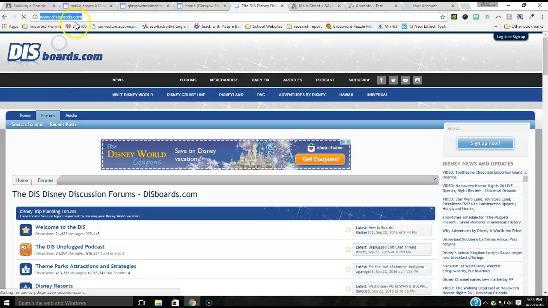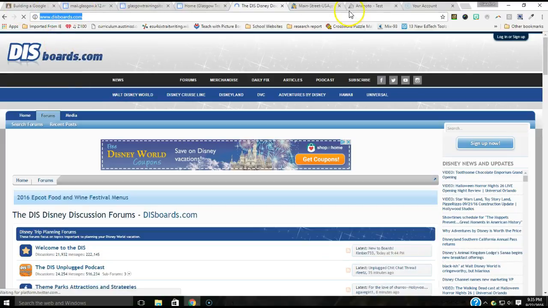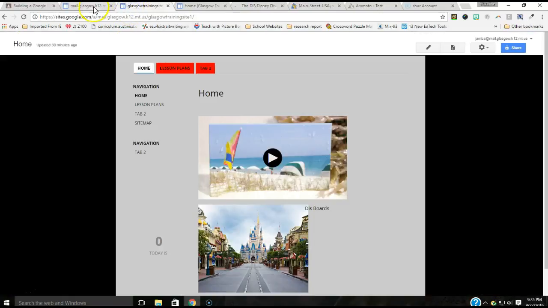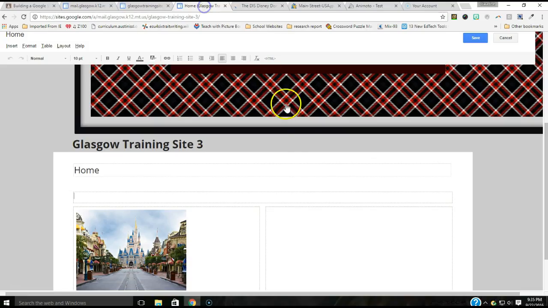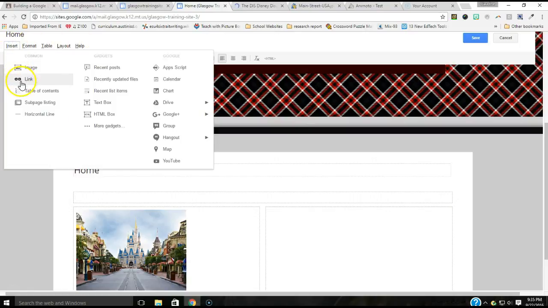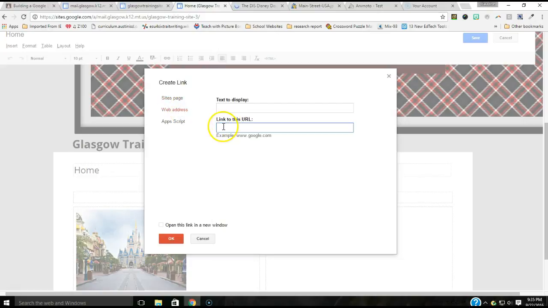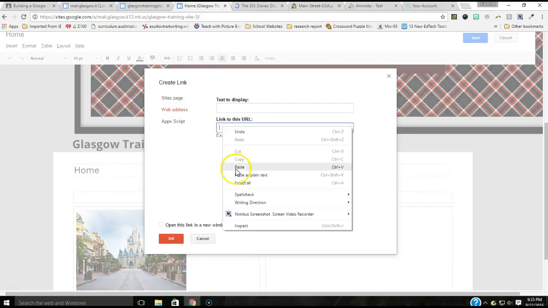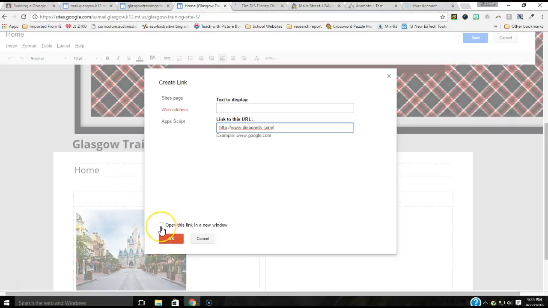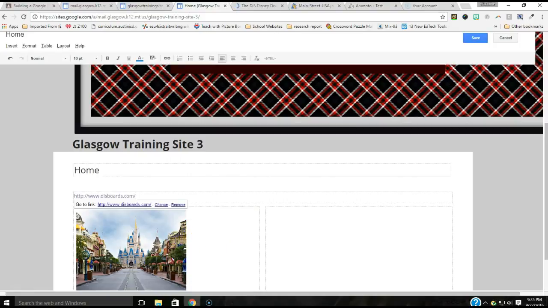And I'm going to copy the link, and I'm going to go back to the website that I lost myself in. Yes, watch me click here. And then I'm going to insert link. I'm going to go to a web address and paste. Okay. I'm going to also click open this in a new window because I want the main site to still be there. You're still going to see the link to things, and then hit save.